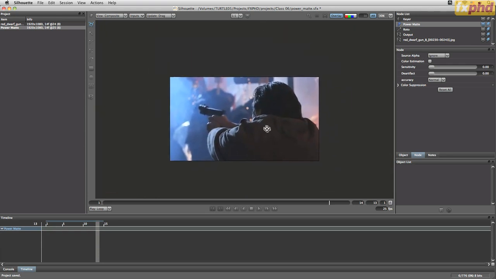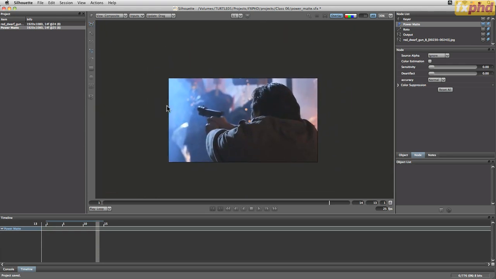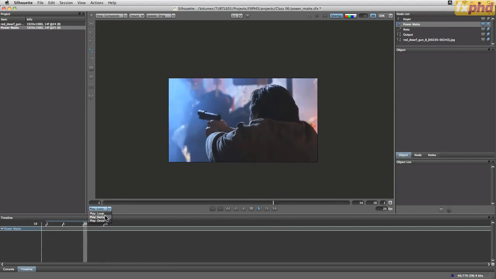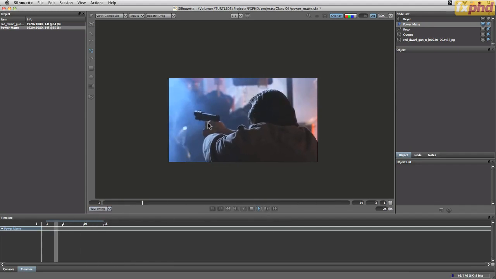So let's zoom out a little bit here, come in and create our first shape, and let's look at the footage before we do anything else. So we have limited movement on the gun itself. The head shifts up and down a little bit.